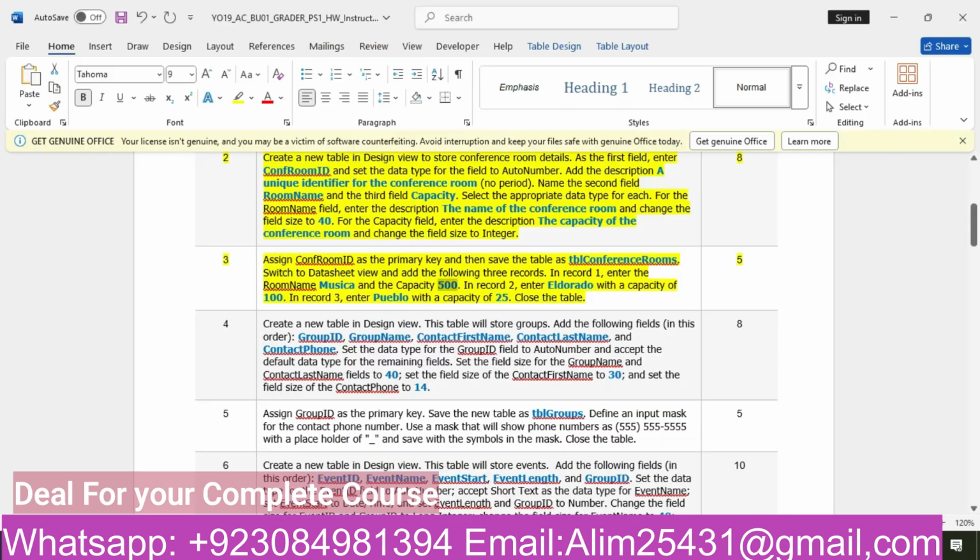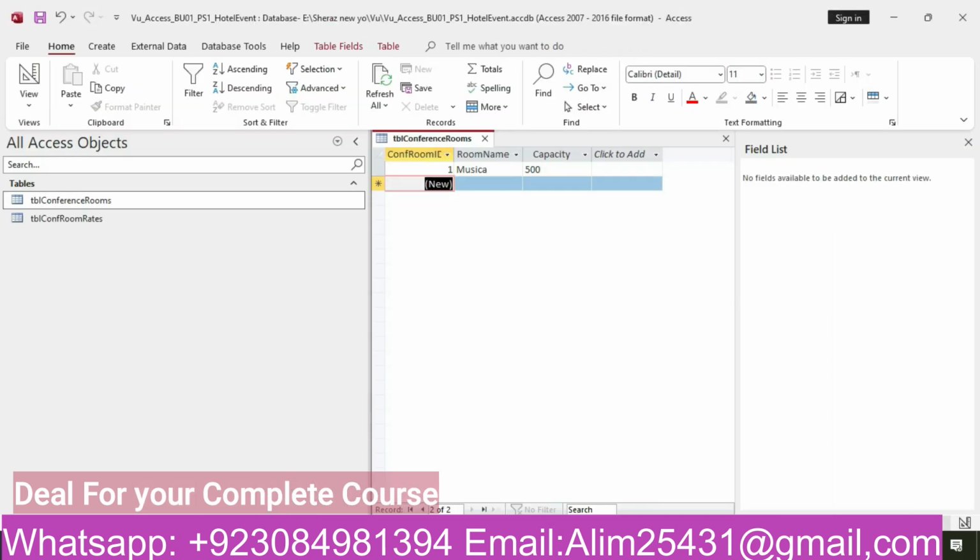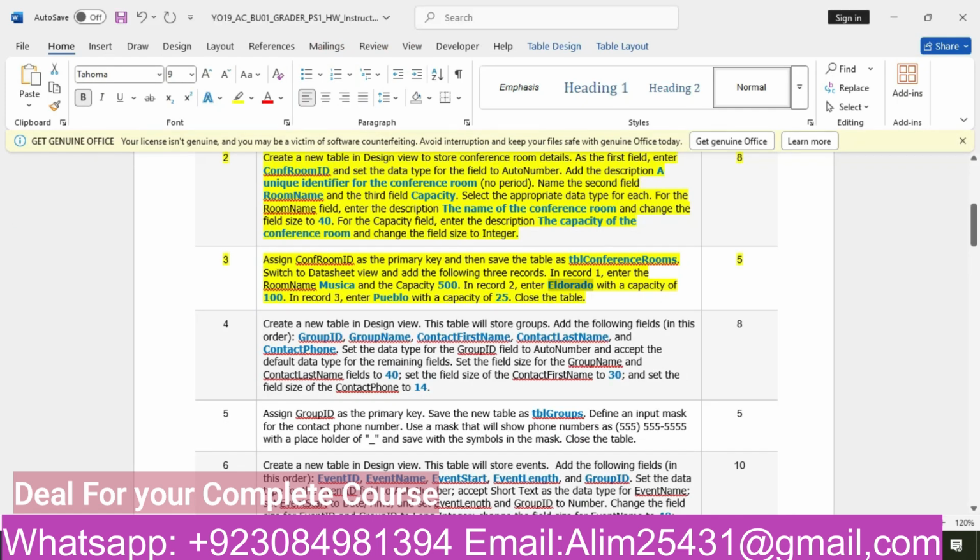What is the second entry? Our second entry is El Dorado with the capacity of 100. We will type here 100. And what is the third thing? We have Vilio with a capacity of 25.